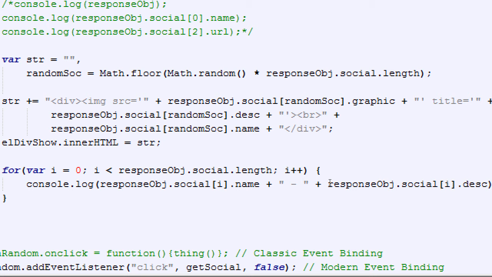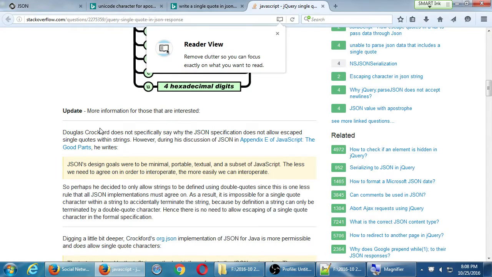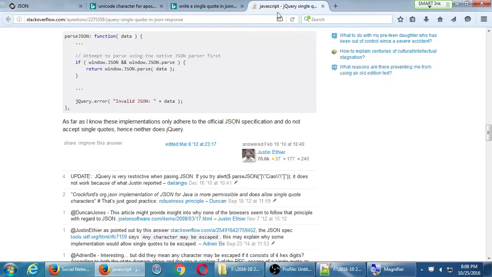So to fix that, we would have to reverse all our instances of our quotes. We would have to go back to string here and start that as a single quote, and that as a single quote. And on all of these, start to use single quotes. Then when we got title, double quote, single quote, like that. So in this case, again, I won't do it completely, but this is what I mean. That would be single quotes there, that'd be double quotes there, that'd be single quotes there. So I would have to replace all of those. I won't do it, but that's, I guess, how we would fix that, because according to the information, single quotes do not need to be escaped, but we are processing it, so it's getting annoying.